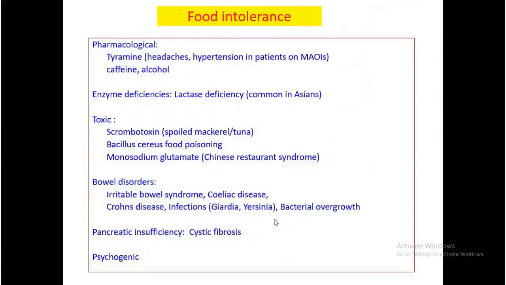This is a common presentation — people come and say one day they cannot tolerate something. A lady said that one day she takes kathurumurunga and there's no problem, but the next day she gets a reaction. Lots of people have said 'it's all in your head' — but that can happen. You can develop symptoms like skin flushing. Just remember that condition. If you have tomato, pineapple, brinjal, plus some strawberries, and you have low levels of diamine oxidase, it is highly likely you will react. Intolerances are important to recognize. Caffeine, alcohol, red wine, and beer can have a lot of histamine — but only avoid them if you have a problem with them personally.